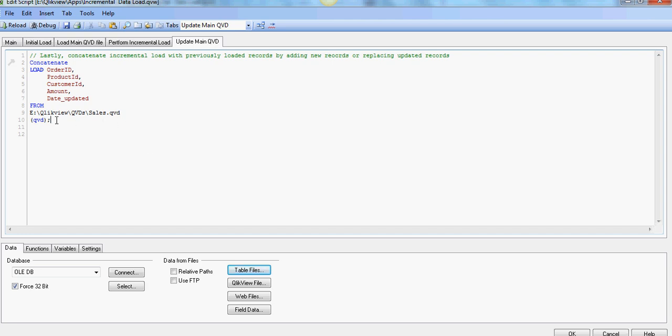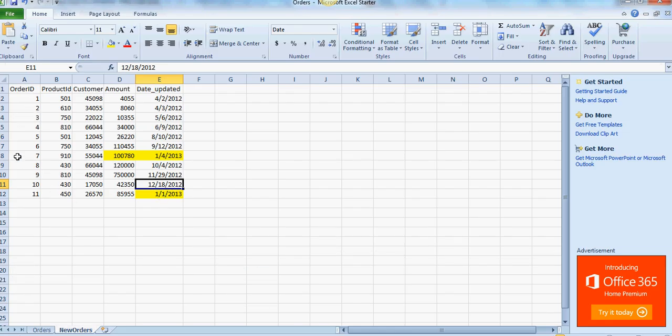Okay, here the key is to do it properly, we only want to get the rows that are not included in the incremental load. So the incremental load will have the order ID 7 and 11.